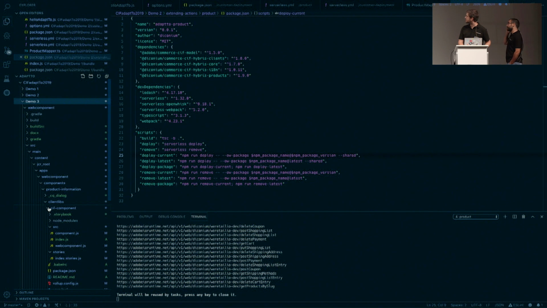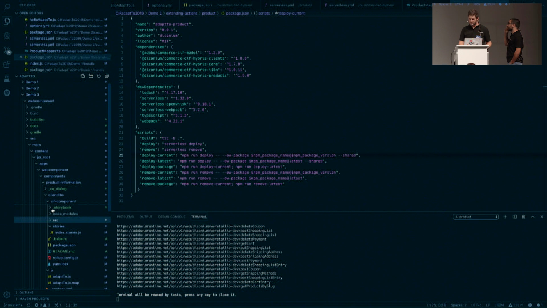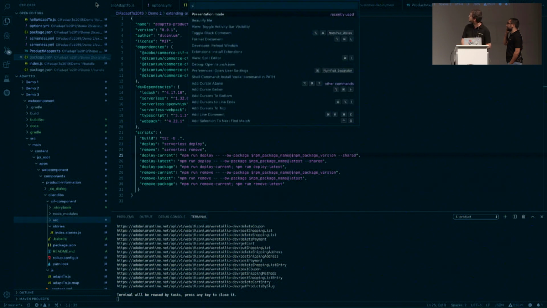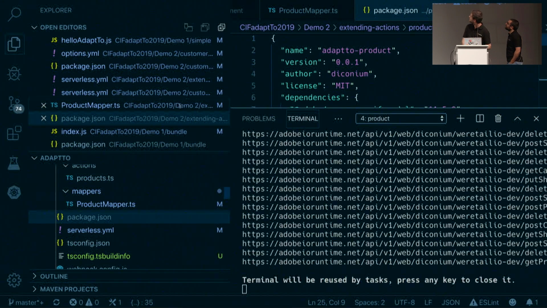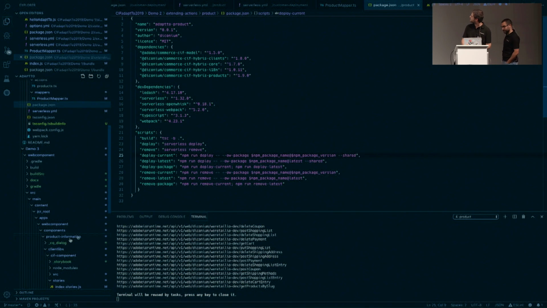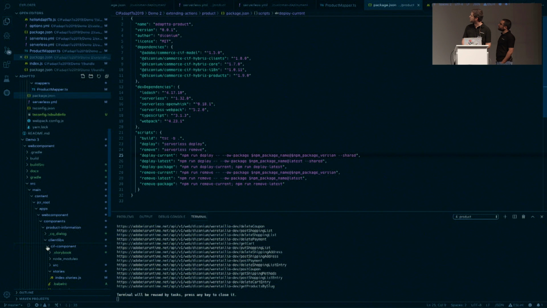It's pretty standard. The single thing we'll deploy with it is a single component, and let me just try to do something, because otherwise I cannot read. The only component that we're going to deploy is going to be called a product information component.